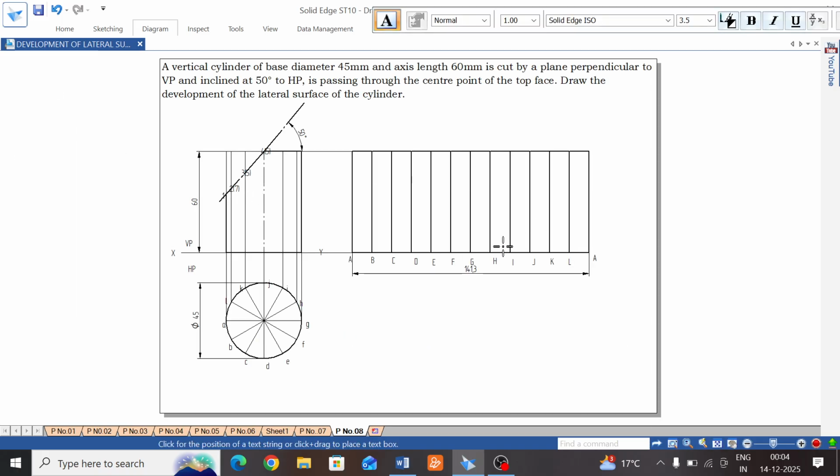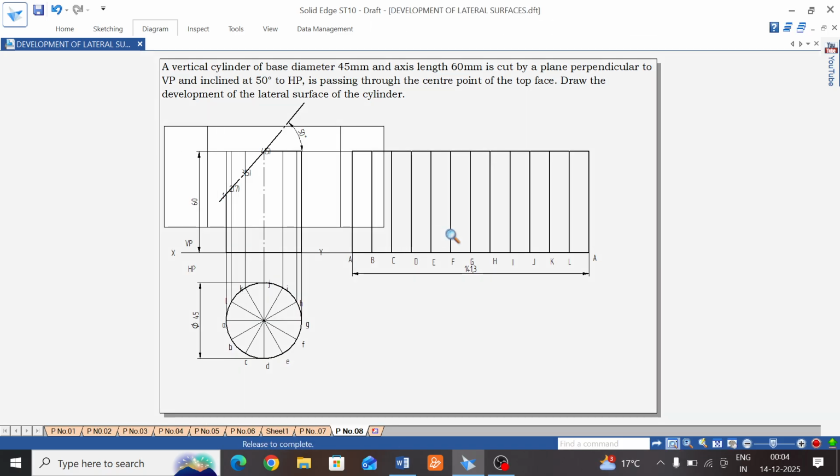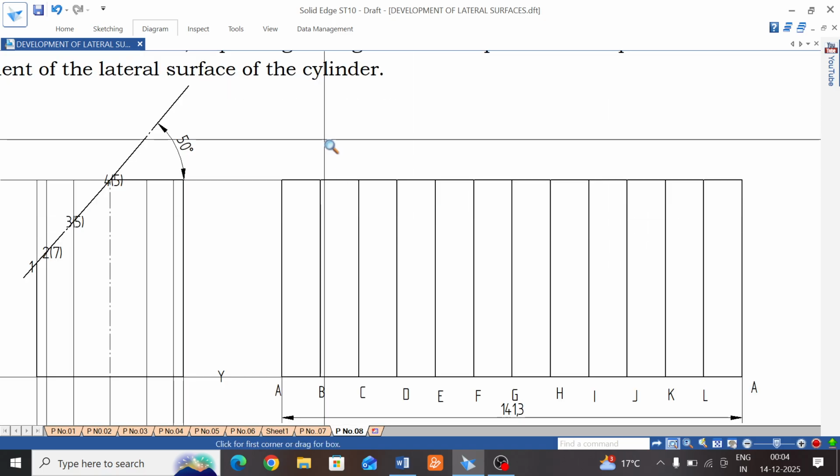It has to be drawn using the parallel line method; make use of the zoom command. It's very easy to draw.